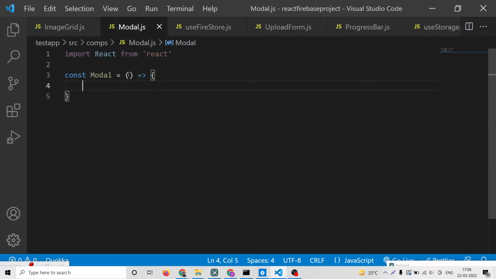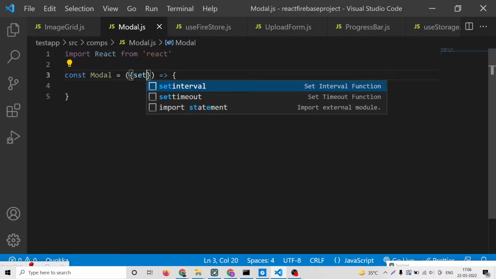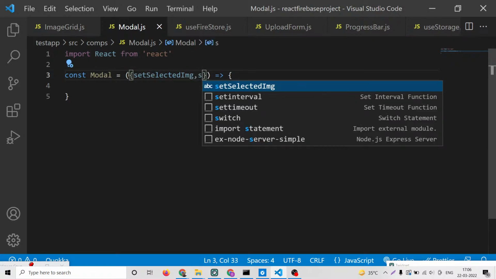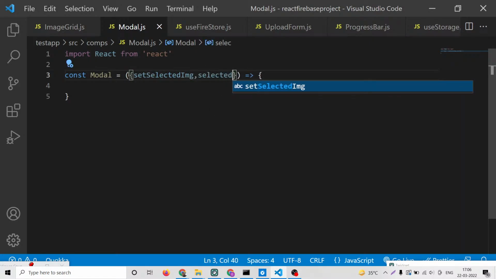Right here inside this component, guys, we will receive two properties, which will be setSelectedImage and selectedImage.